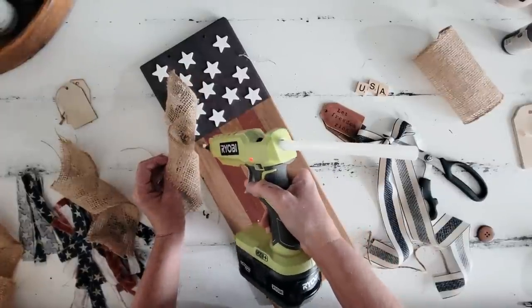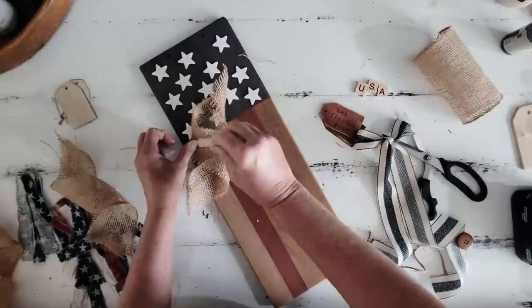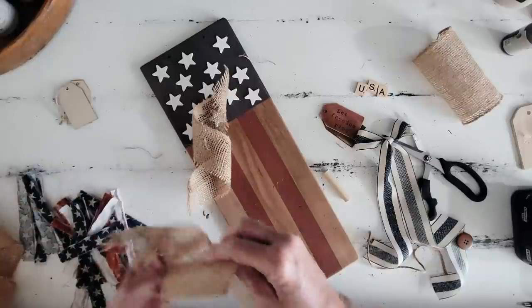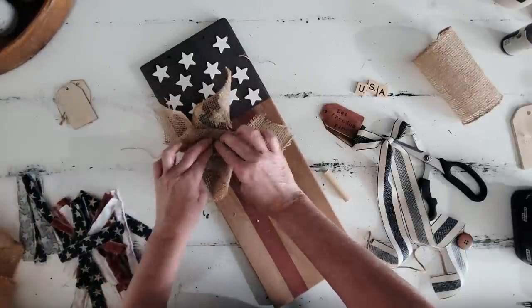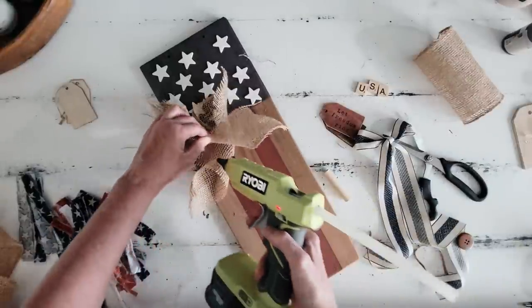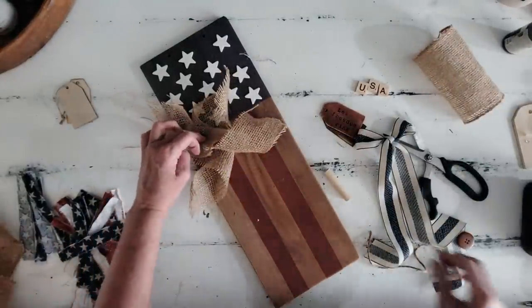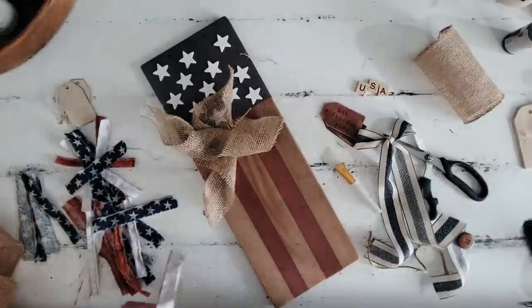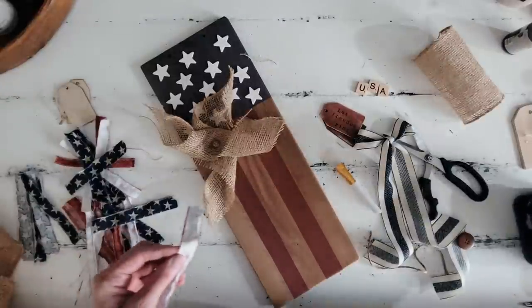There's just something about pinwheels that speaks 4th of July to me, and they're just so playful and fun. So we're going to create a cute little pinwheel bow of sorts on our board here, our little firecracker board, with some burlap. And then we are going to layer this whole thing with some ripped strips of fabric, using the same fabric that we used on our flag banner.